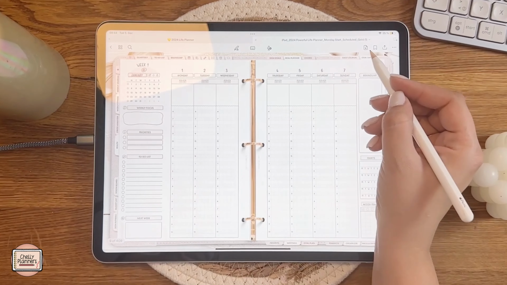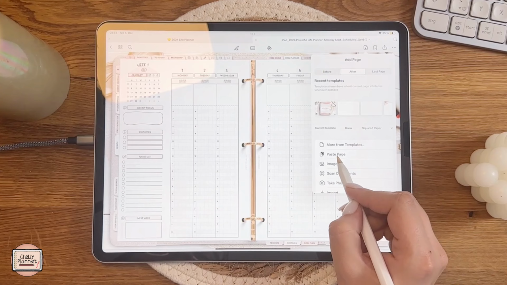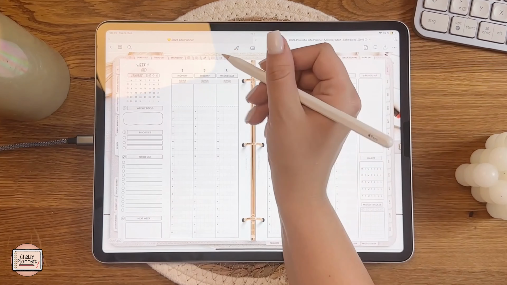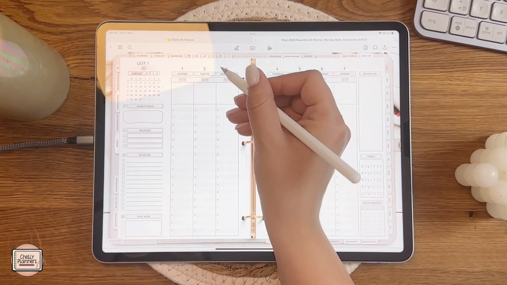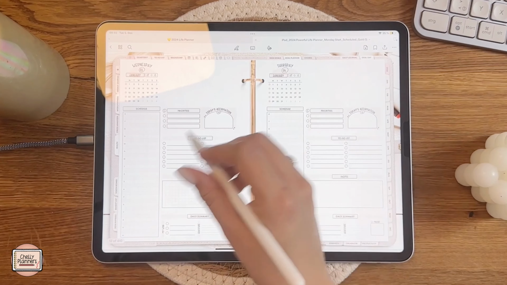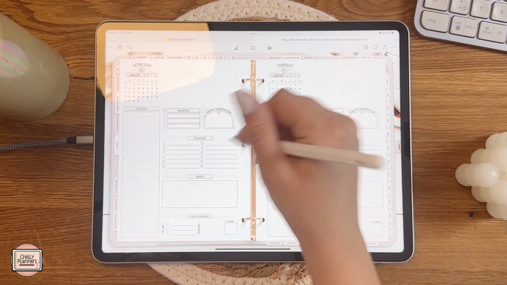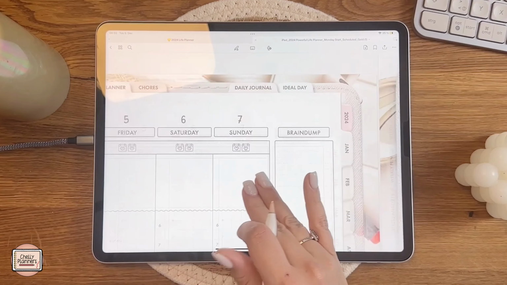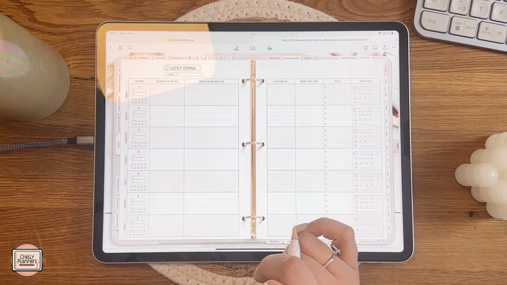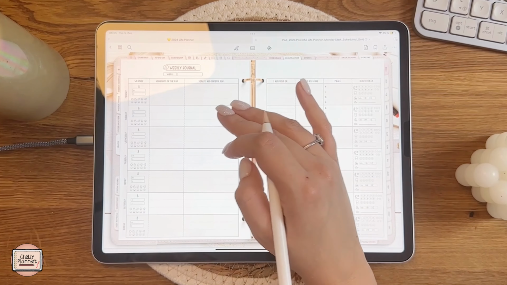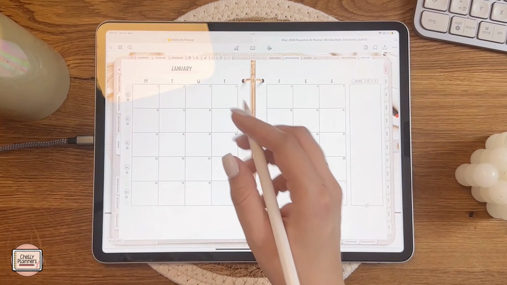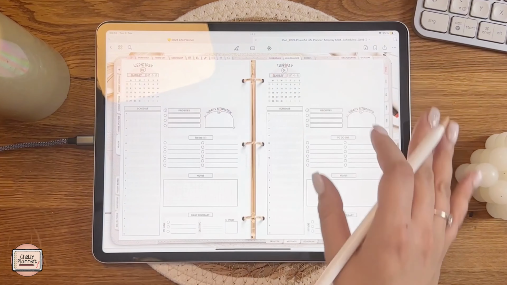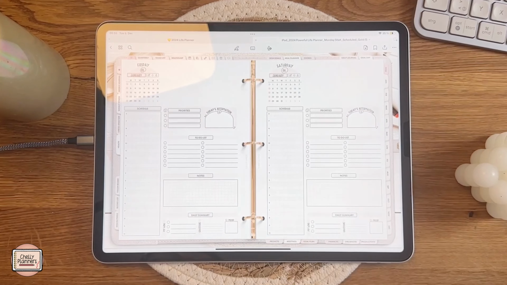We're going to week number 1 and I click on the plus and I say paste page. That way I have the weekly journal right behind my first week. So when I now jump to a day, for example, let's say January 3rd, we are on the day, and when we want to write in our weekly journal, we need to jump back to our week and swipe right, and then we have our weekly journal. That way you can copy the page and paste it behind every single week. So when you are done with filling out your weeklies and your weekly journal and your daily, you will have a kind of journal or diary in that way.